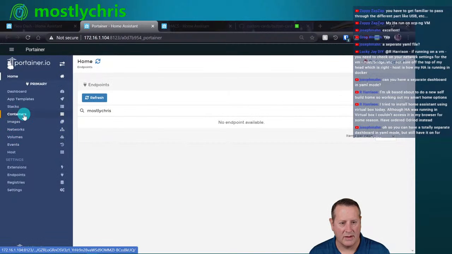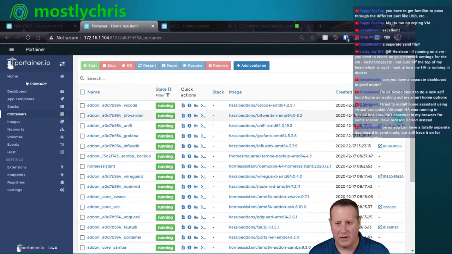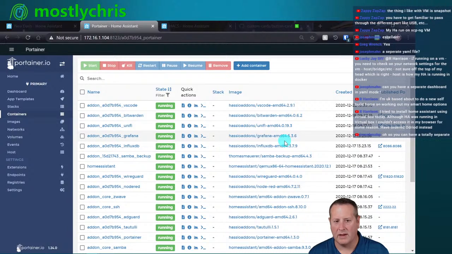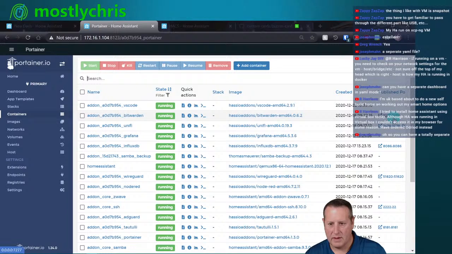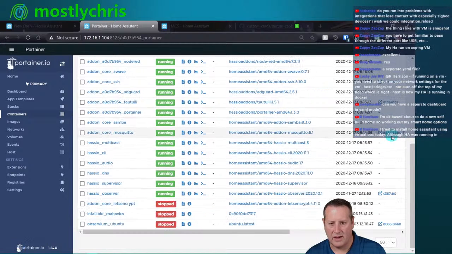So if I look at my containers and I look at the published ports for the containers, I don't know how to scroll this to the right. Anyway, you already see these different add-ons, and I'm using Docker, which is why I've got Portainer. So I have all these ports: 7277, 3478, 8086, 51820, 2022, 81. You can see you have all these ports.